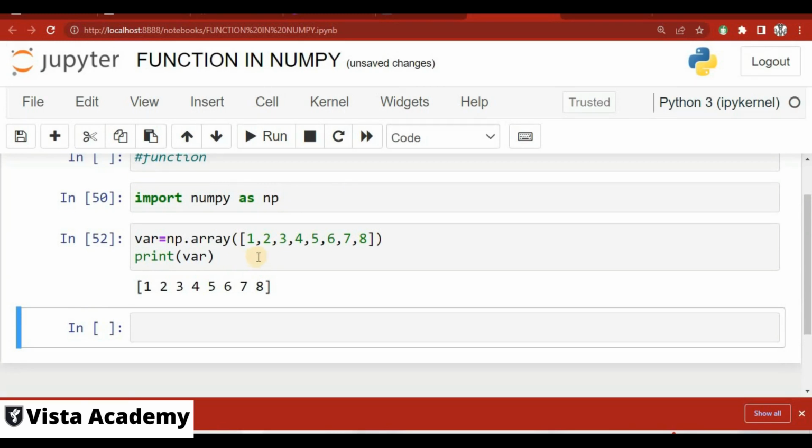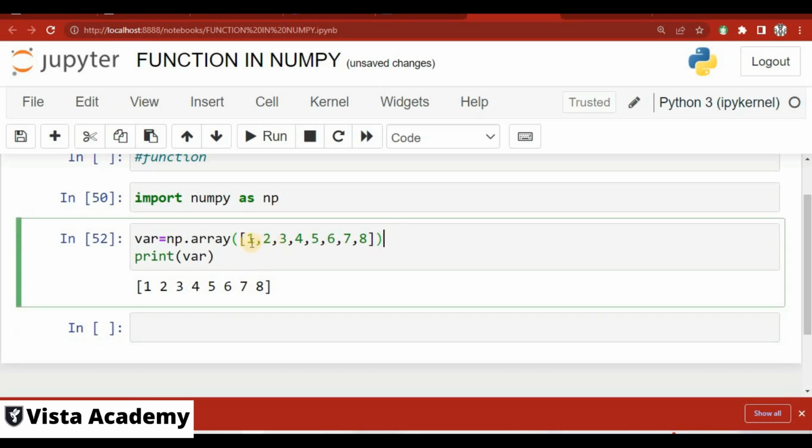The where function will tell us, if we want to sort out some values, like how many times 2 appears, through indexing. So it will index that number.